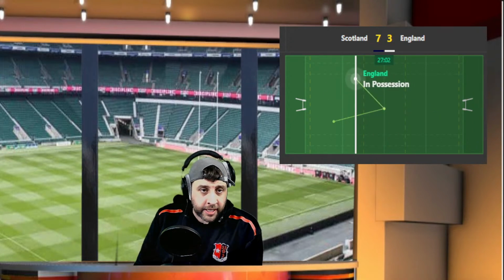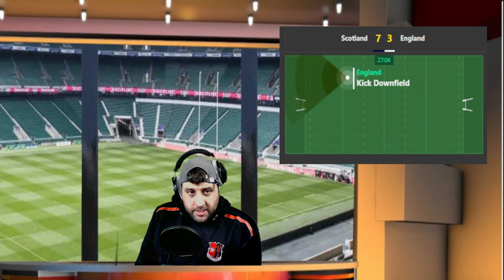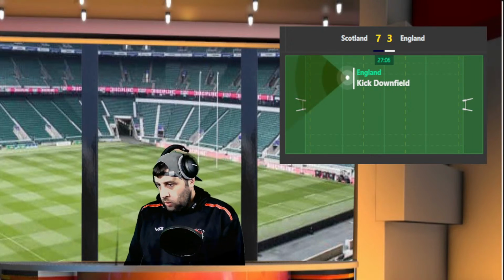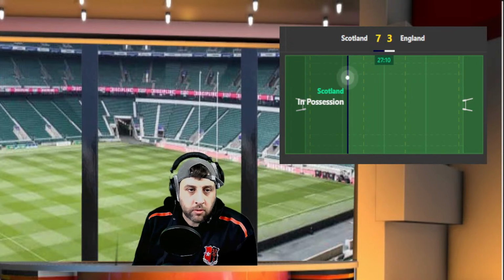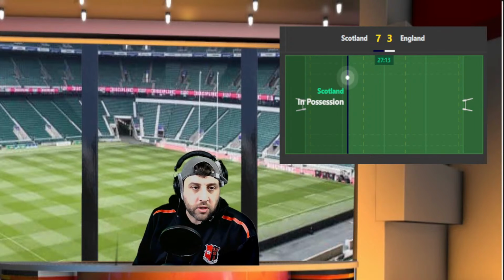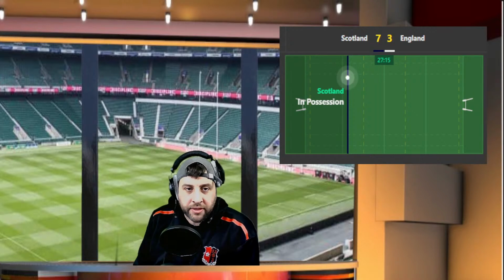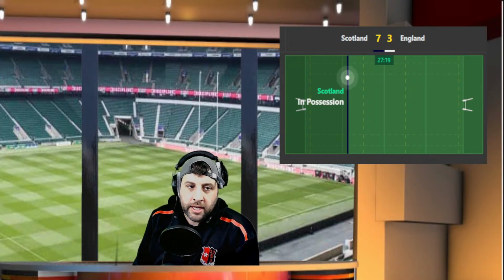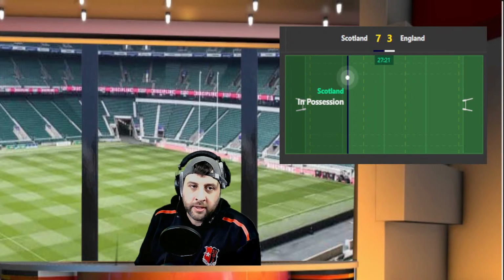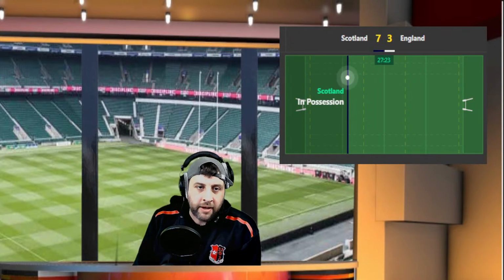England then take that cleanly on the 10. Ball's out quickly, and England have got some options on in the width. Malin stabs one through. It's gonna go all the way dead, and Hogg will dive on that in the dead ball zone, and we will have the goal line dropout.